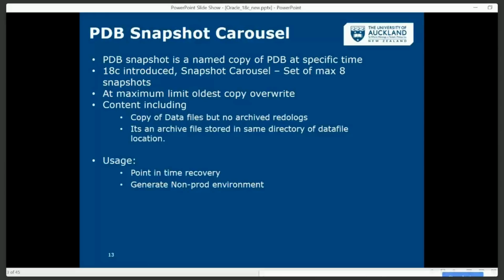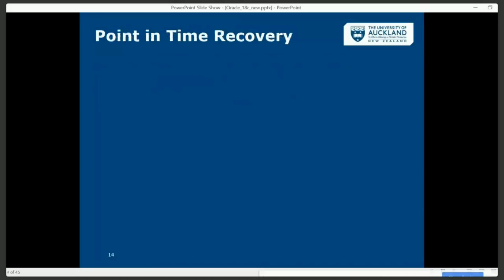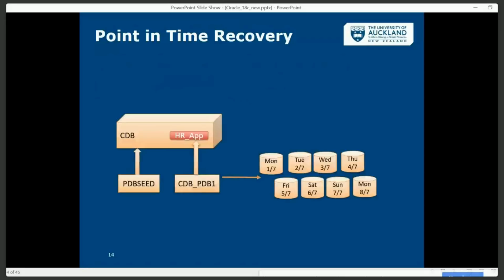Again, if there is a feature, there should be some use cases as well. So where are we going to use this PDB Snapshot Carousel? I could see two use cases. One is point in time recovery, and another is creating non-production environments. I will go through these two use cases in a little more detail, because for DBAs they are really important ones.